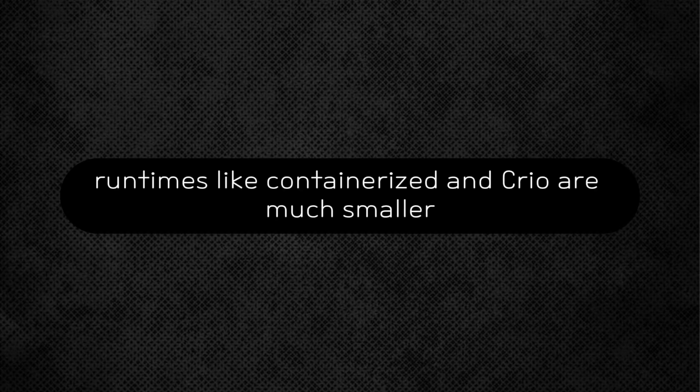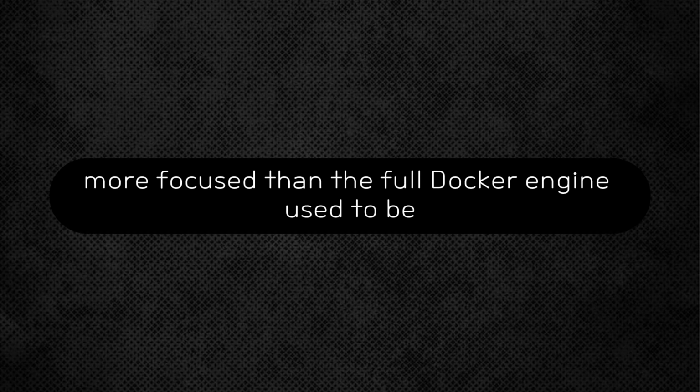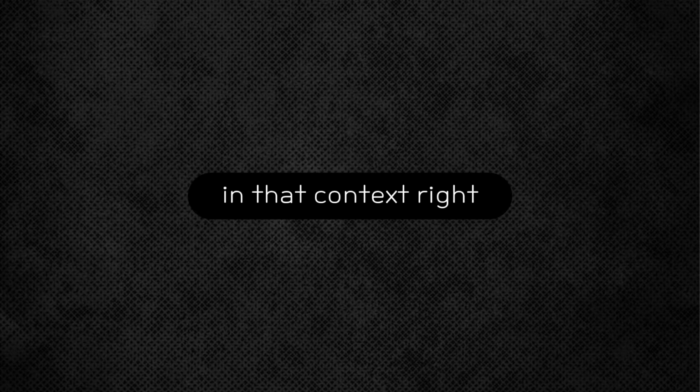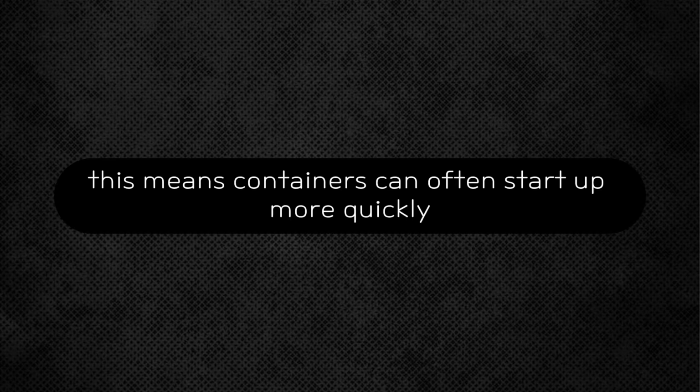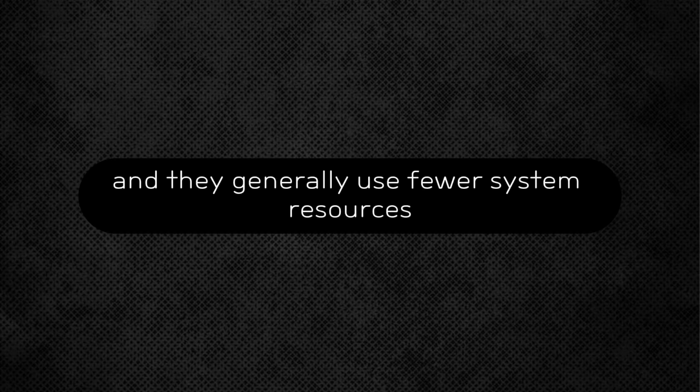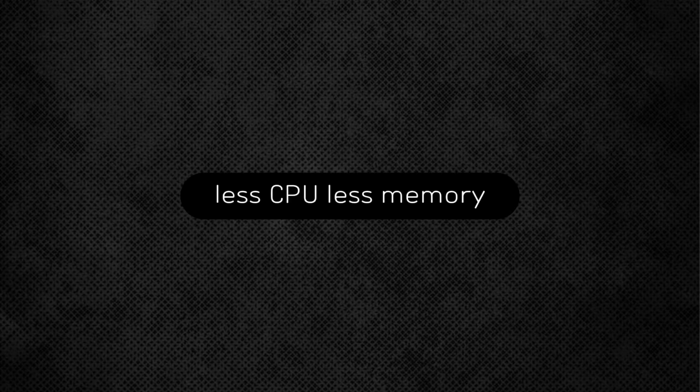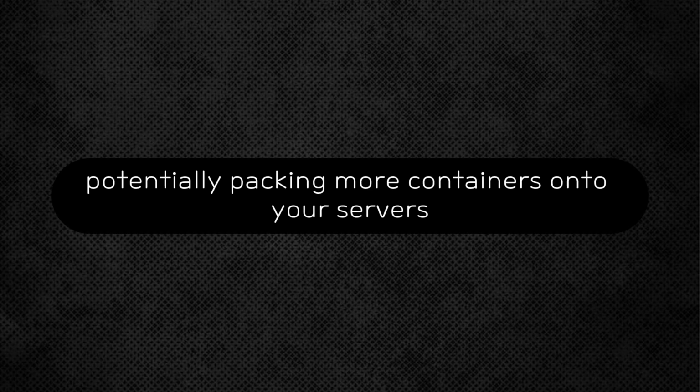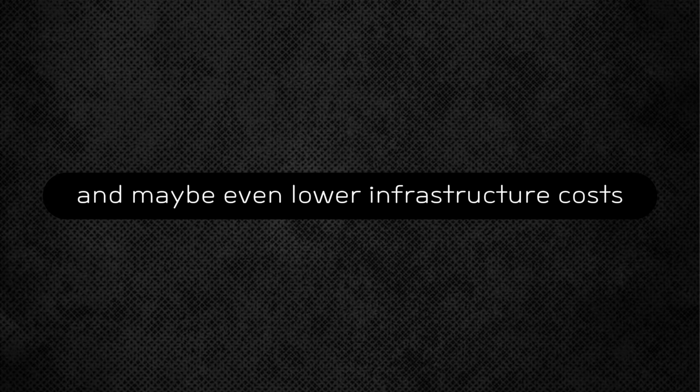Well, first, lightweighting and performance improvement. As we've touched on, runtimes like Containerd and CRI-O are much smaller, more focused than the full Docker engine used to be in that context. Right, less baggage. Exactly. This means containers can often start up more quickly, and they generally use fewer system resources, less CPU, less memory. And for me, that means? For you, this means faster deployments, potentially packing more containers onto your servers, and maybe even lower infrastructure costs. Faster and cheaper. I like the sound of that.